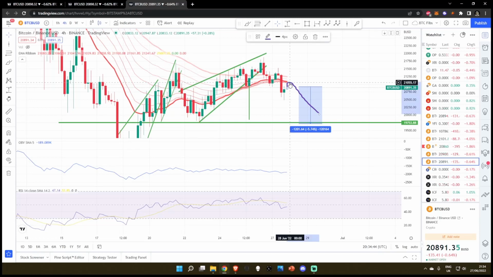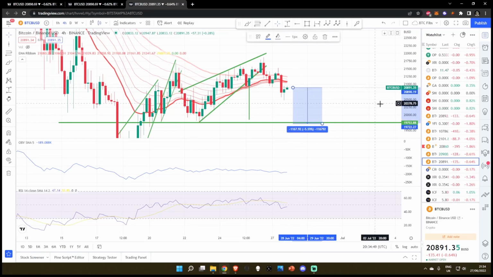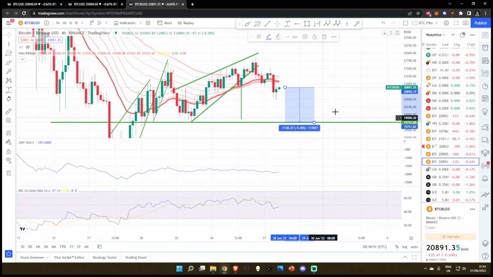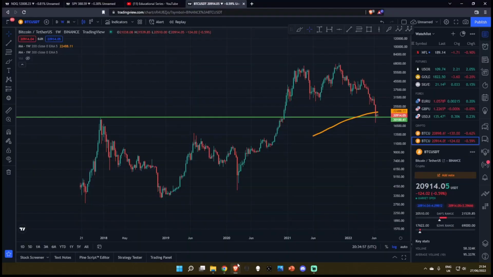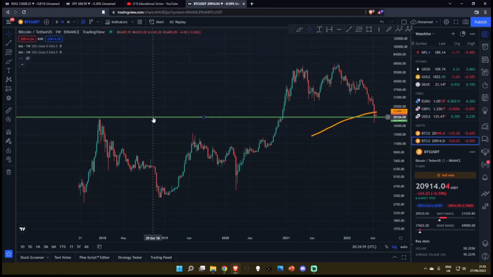I'm trying to predict where we're coming in the macro time frame, and this is what I see panning out right now. I think we've got about another 5.5% drop to the downside in the short term. Once we do capitulate below 19,700, you're going to see that Bitcoin is breaking below its previous all-time high, which is, the top wick of this is coming in at about 20,000. The candle body close on the weekly is 18,800.